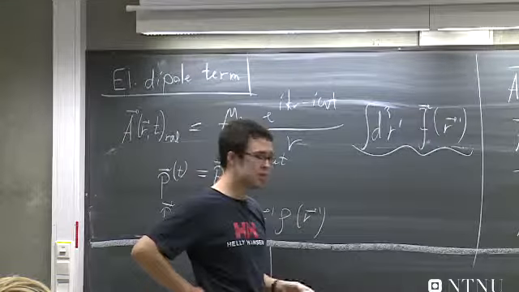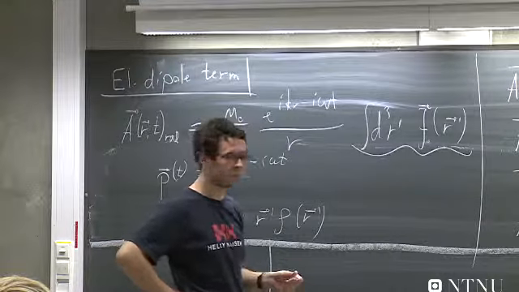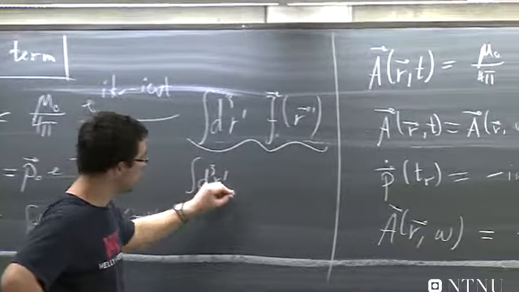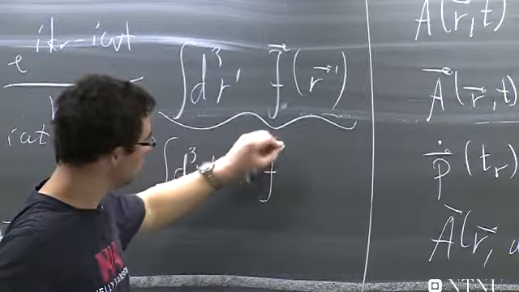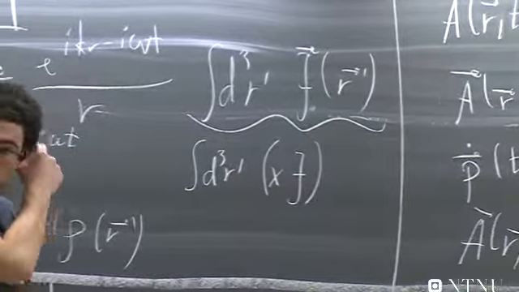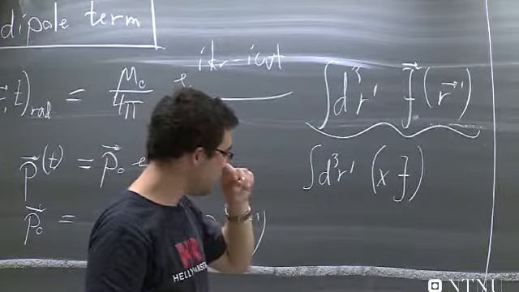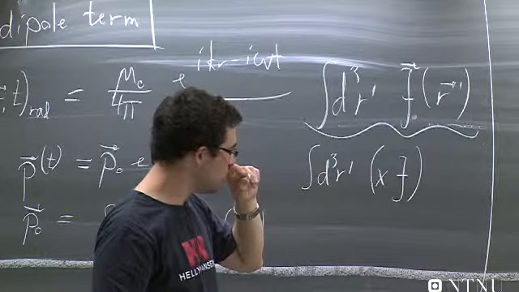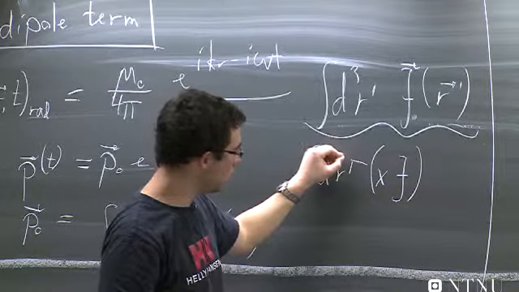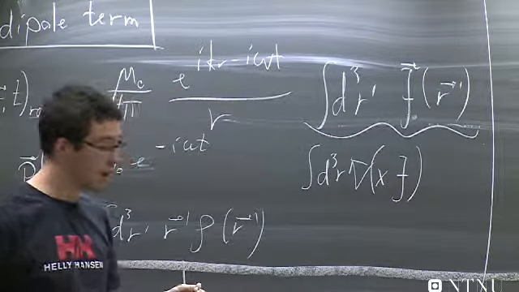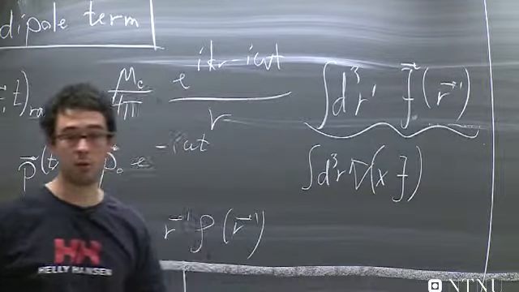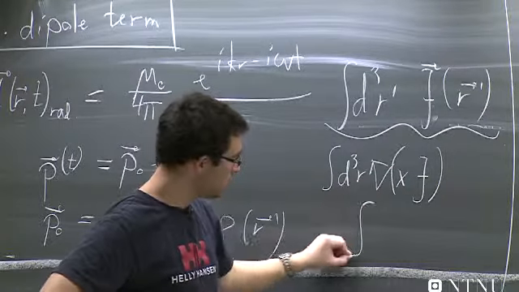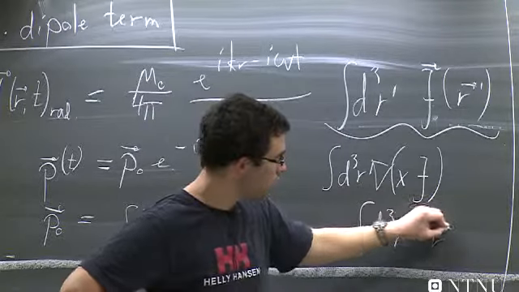This is actually, I think, an exercise problem, at least it's a problem in the book. You can basically look at the integral d3 r prime, let's say x_j, for example, like this. Perhaps there should be a divergence here. If you perform a partial integration, you will get one term which is a boundary term which disappears.